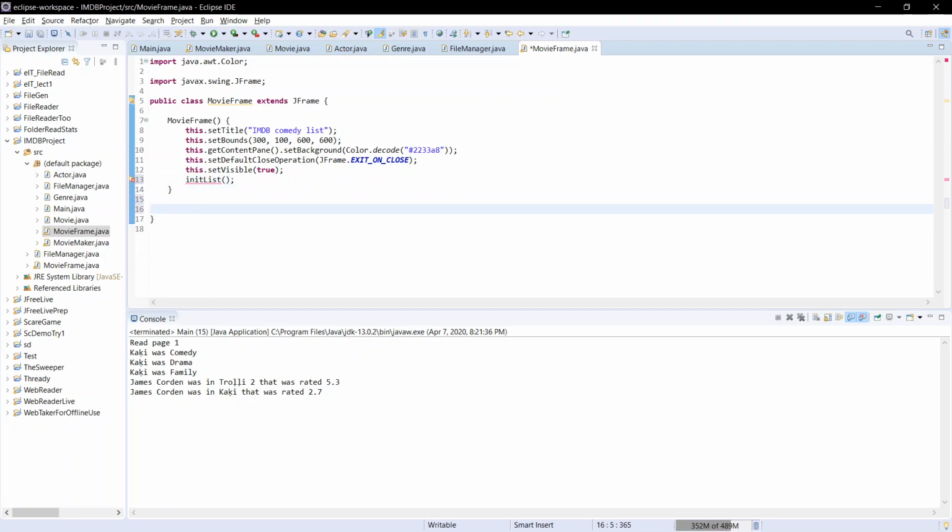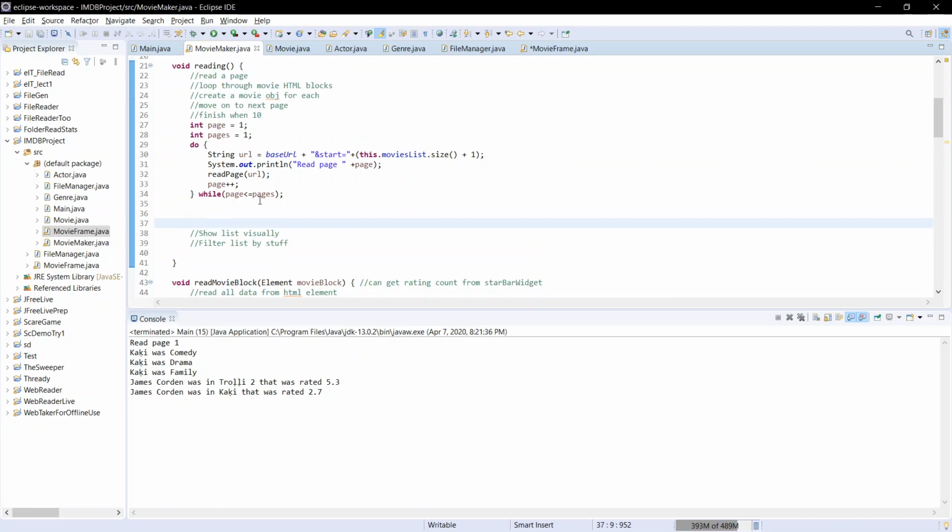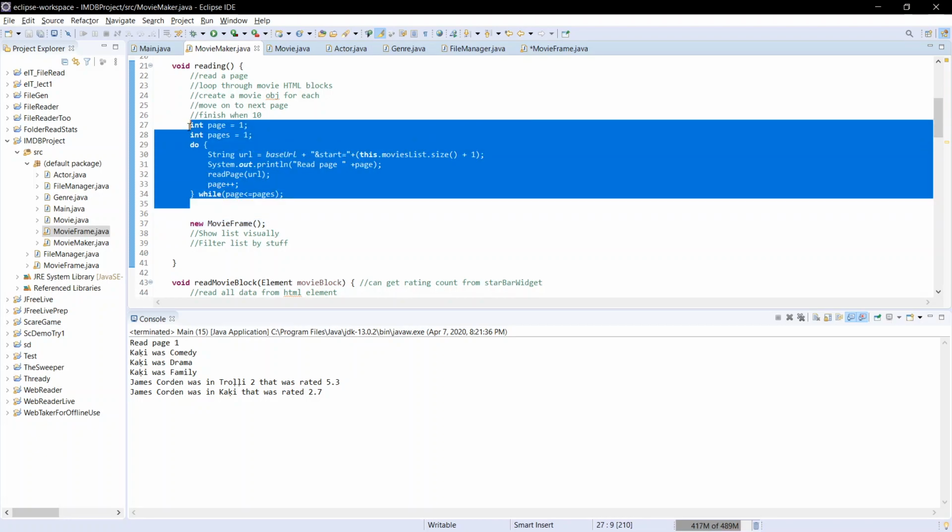Then we'll have the init list. We don't need it public. Void init list. It's not going to have anything in it. Let's just go back to the MovieMaker. And we will create a new MovieFrame object. And we can actually skip all this, right?